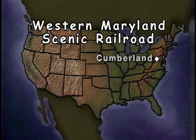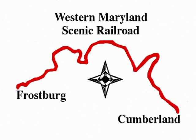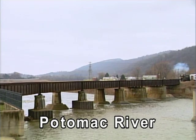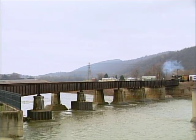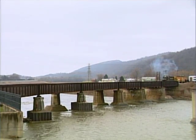Our last stop is in Cumberland, Maryland, and the Western Maryland Scenic Railroad, which runs over nearly 16 miles of former Western Maryland and Cumberland and Pennsylvania trackage between Cumberland and Frostburg. Although it's January and we've got another snowless winter train, we'll make up for that with one of the rarest sights in steam railroading, a steam pusher locomotive.